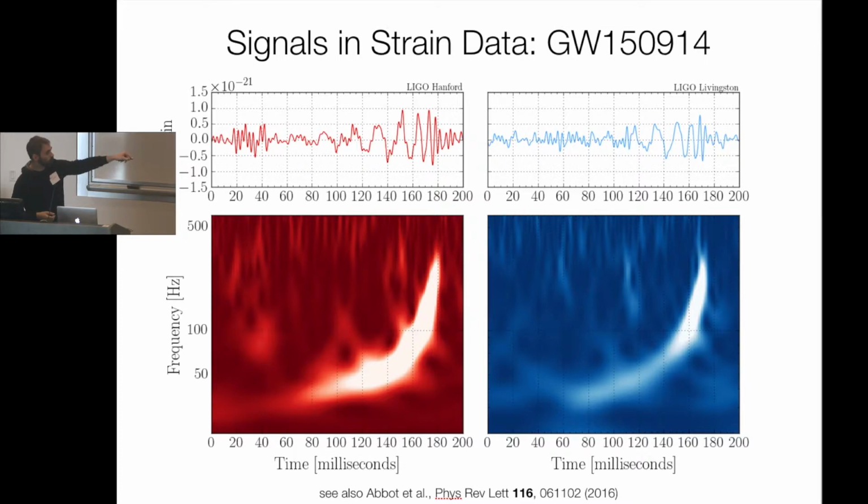But this is just showing our first gravitational wave event that we observed, which was the merger of two black holes. So this was GW150914. And I put this up here just to show how important it is to get this calibration right. So the scheme that we're using is an absolute calibration scheme. And what we're looking for are things like the amplitude of the signal and its phase evolution over time. And it's very important to get both of those things right, because if you're going to fit a model to it, that's how we measure masses and spins and distances and inclination angles and all kinds of other great parameters. And the systematics and the uncertainty that we have in calibration is going to contribute to all of that, right?